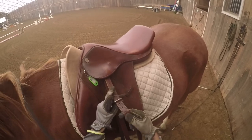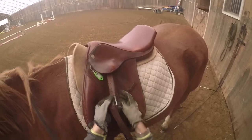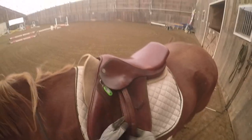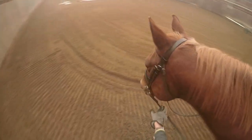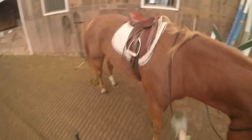When I get to the arena, I grab a crop, then I tighten his girth and adjust my stirrups. I make sure to tighten the girth one hole up at a time to give him time to adjust to it. Then I go over to the mounting block and get on.